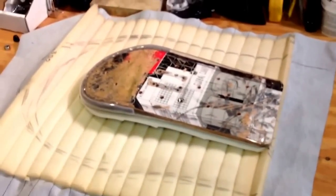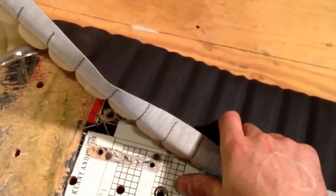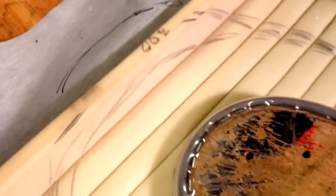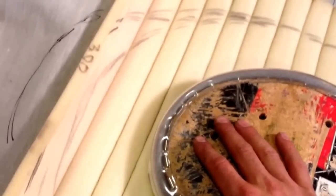I've got the deck laid out and used a sharpie to trace a preliminary cut line around the board, leaving plenty of room so when I cut I still have enough to grab and pull tight before stapling. We'll trim it again later after it's all tacked down. I didn't leave any foam down at the front where it slides under the tank, but gave myself a little more up at the top. I don't want to end up cutting it too short — I can always trim it later.